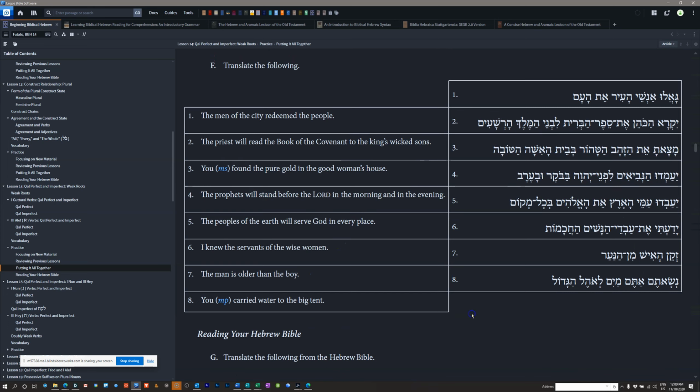All right, so let's just pick a long one, number 2 here. Again, I'm starting with the expectation of a verb. That helps me parse. I've got 4 letters. I need 3. Is Aleph ever used as a suffix? No. Is Yod ever used as a prefix? Yes. So Korah is my root. Yod Hirik is my prefix. That is with no suffix, that is a 3ms Cal imperfect prefix. And so I have Yikra, meaning he will call.